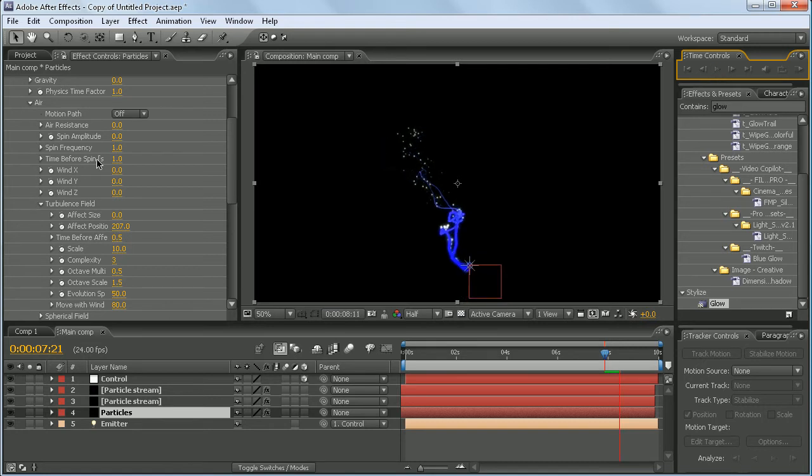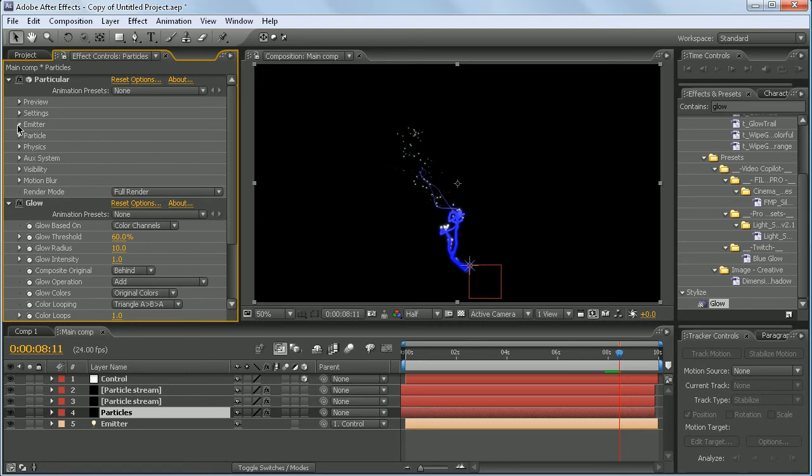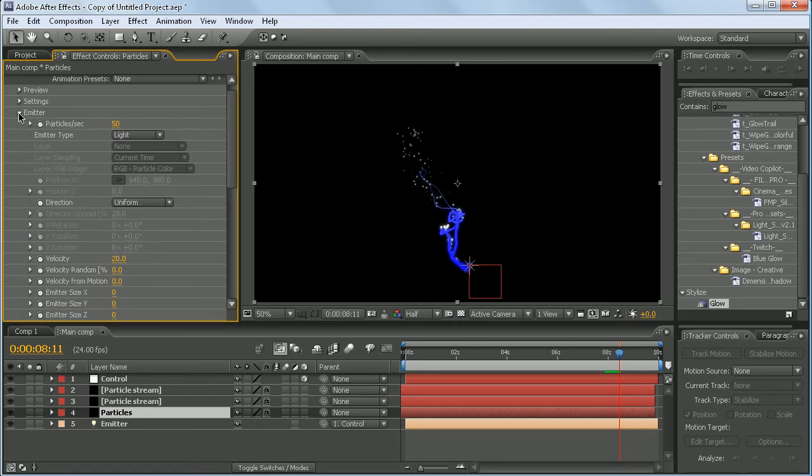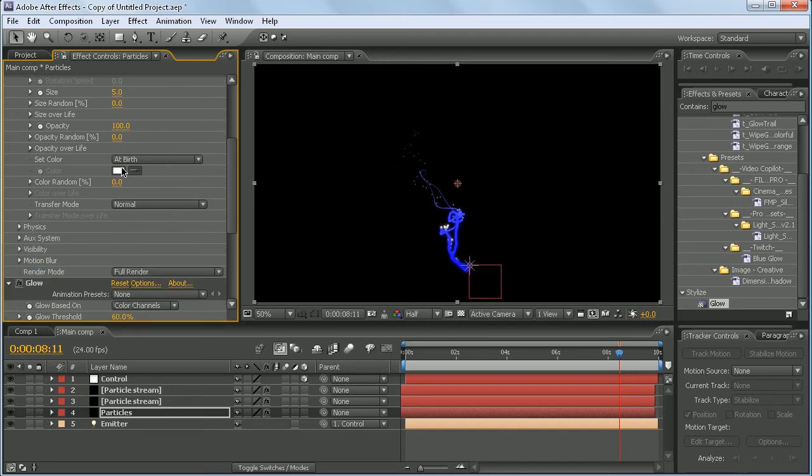We're just going to change the life on these because I don't want them hanging around as long. So we're going to go to the emitter and change the particle tab, and change the life to about 2.